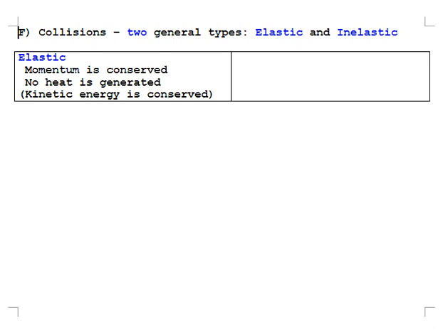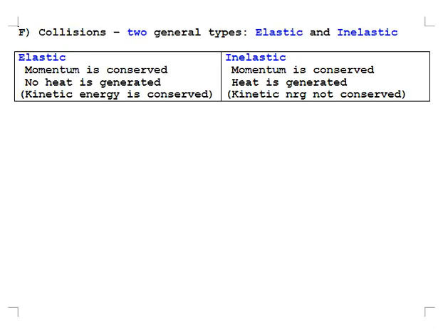Here's what we can say about elastic collisions. Momentum is conserved during a collision, just like we saw in Chapter 5. In fact, momentum is always conserved in all collisions. We'll make a little note of that at the bottom of the screen in a moment. What's interesting about an elastic collision is that you don't generate any heat. So the kinetic energy of the objects before the collision is exactly the same as the kinetic energy of the objects after the collision. So the kinetic energy is conserved. These would collide silently. They wouldn't make any noise, and they wouldn't create any heat. I'll pop up an example of some real-life ones in just a moment.